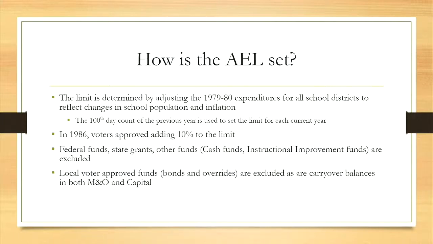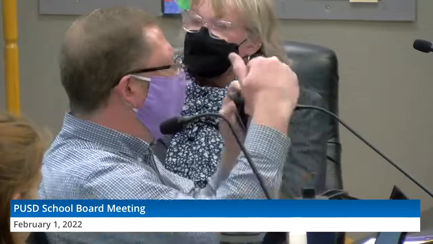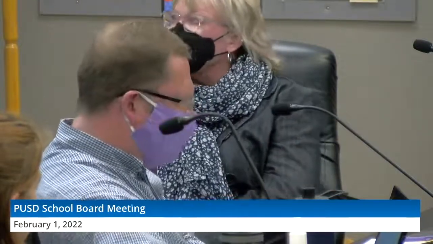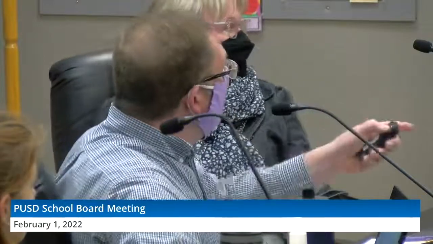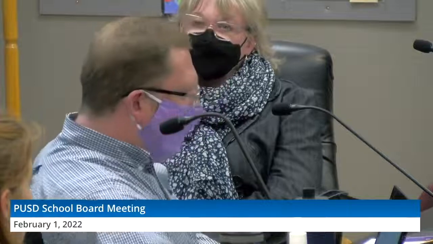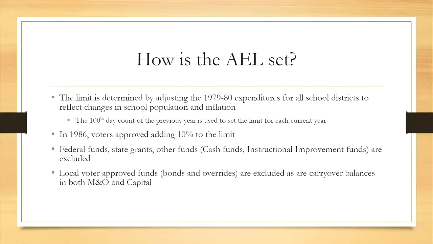I'm not too sure about 1986, when voters approved adding 10%. I think it was getting close, and the voters said, hey, let's increase it by 10%, so the voters were able to keep this from happening. Do you have any information on that, Joe? Well, I was just going to say back then we were not in the bottom; we weren't second to last or last funded for education. We were top 25.